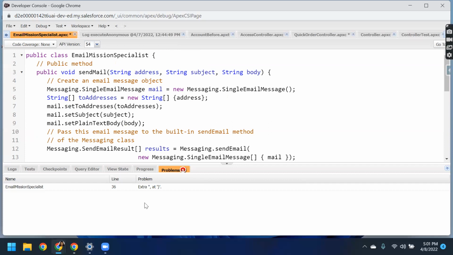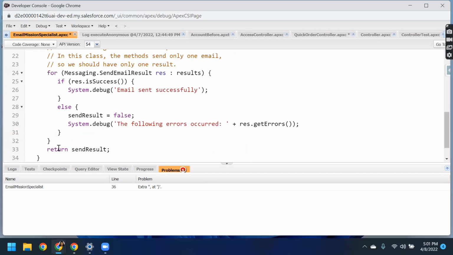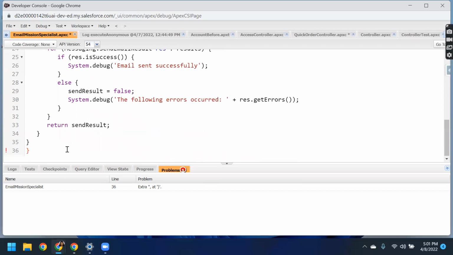So here you see, it is clearly telling me that at line 36, there is an error. That is the beauty of the developer console. The look and feel of the Salesforce front end is not that appealing, right? So that is the reason most developers make use of this developer console, and you can very well go ahead and find out any issues. You can run the debug logs, everything at a single place. So that's all for today's session.